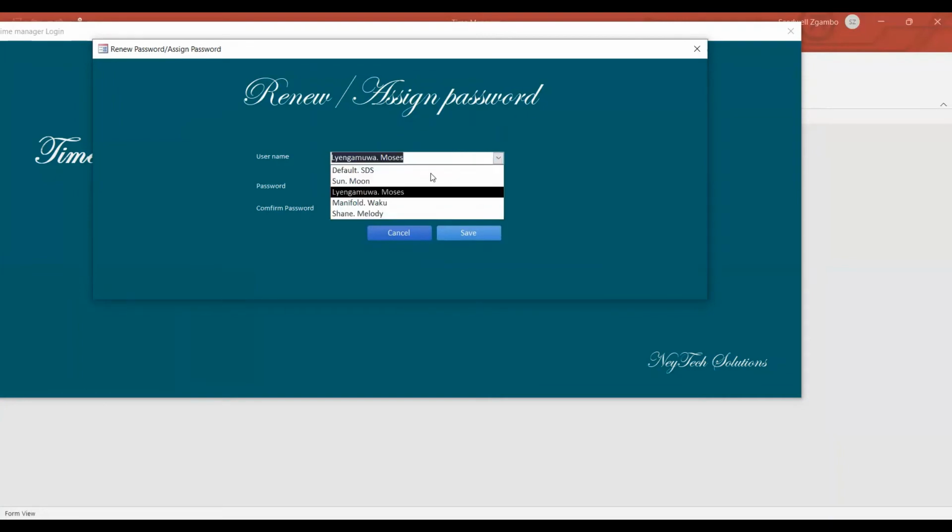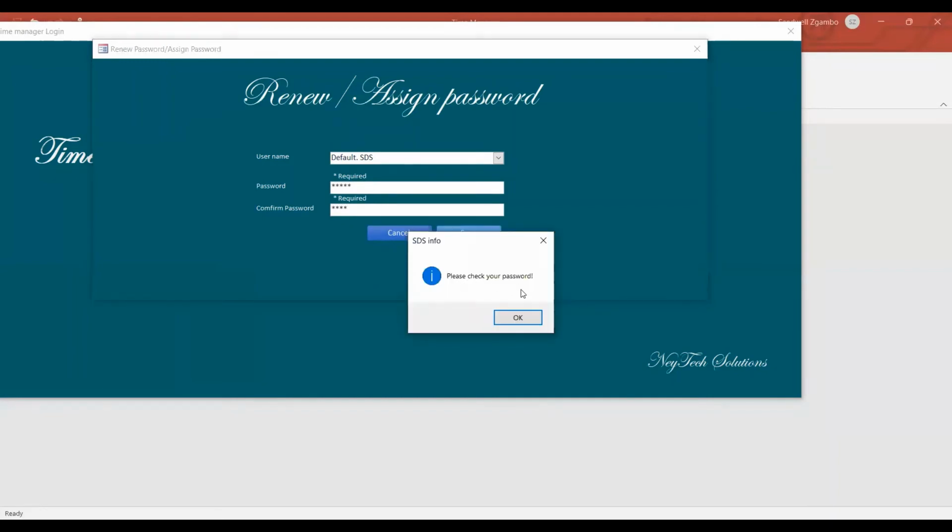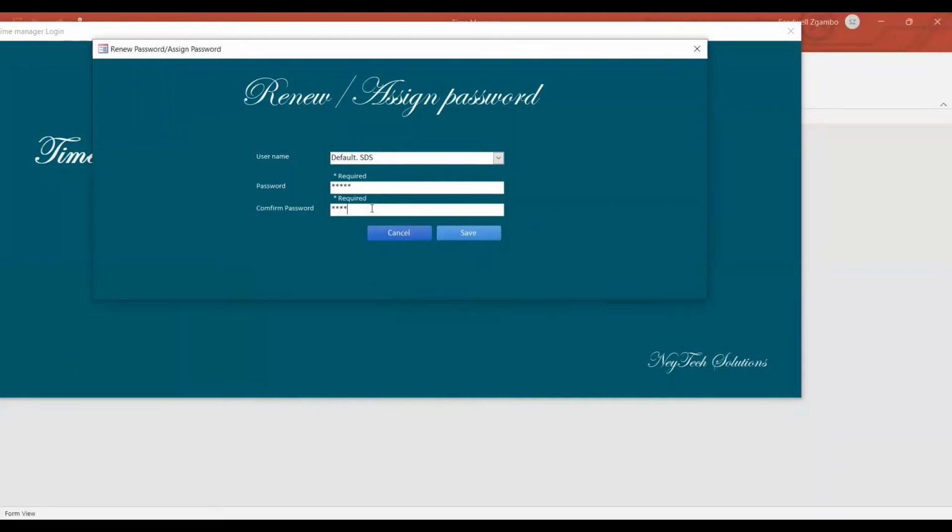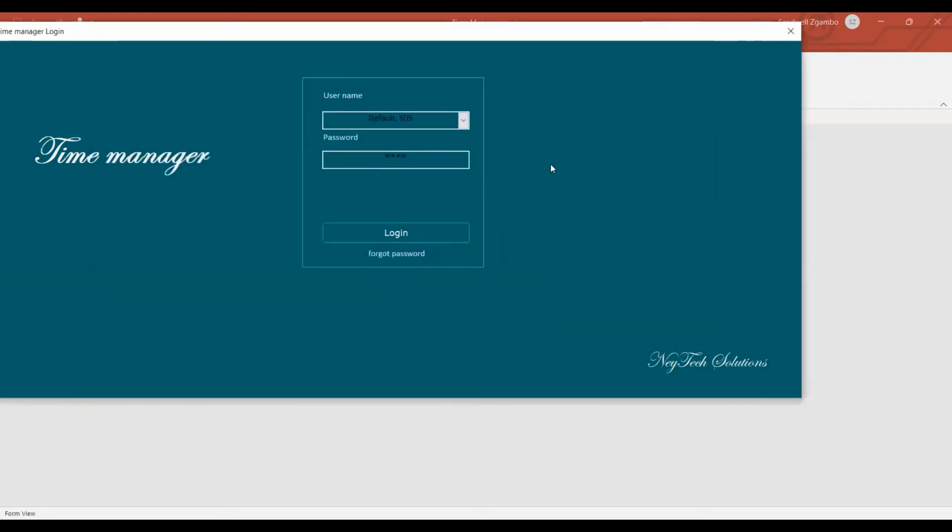For example, let's say the default, let's change it to 1, 2, 5. Let's just make it long. It's going to say please check your password. And if we say 5, then it's going to say password renewed. Okay, and then it's going to bring us this side. So when we click on it, now the password is 1, 2, 3, 5. Let's just say 1, 2, 3.